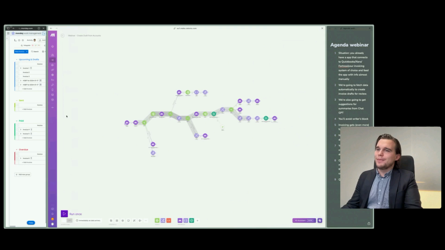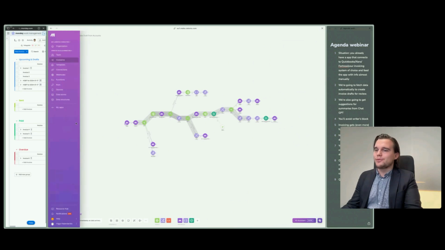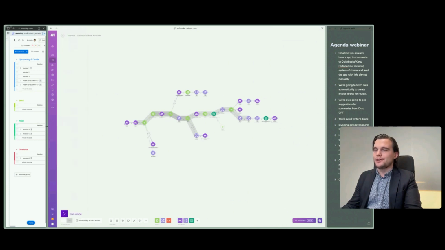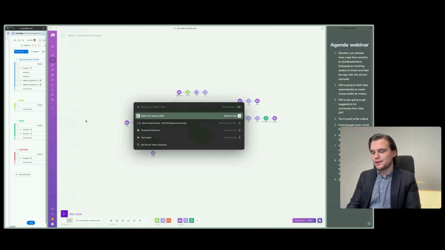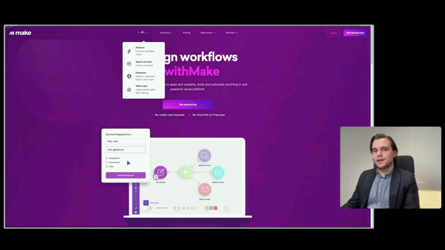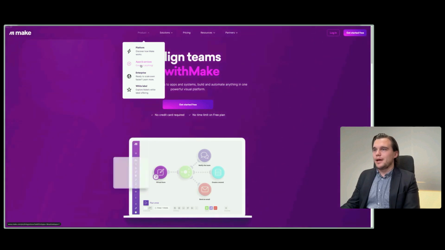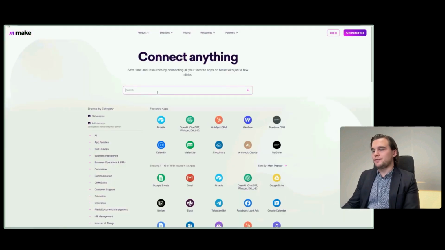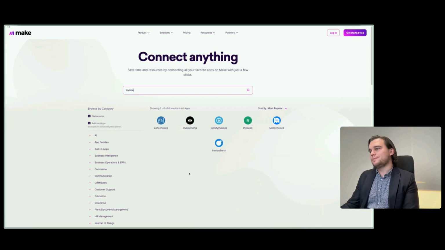And the good thing with Make is that Make also connects to quite a lot of other services as well. So actually, if we just open a new tab here, go to make.com, then we can quite easily have a look in the apps and services section. And if we search for invoice here, you can find quite a lot of invoicing services, such as Zoho Invoice.